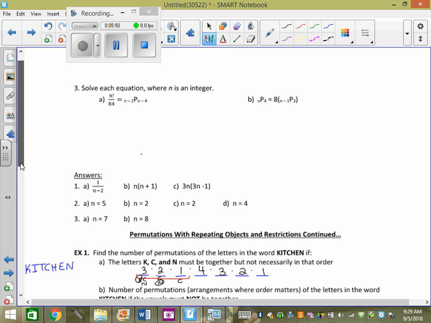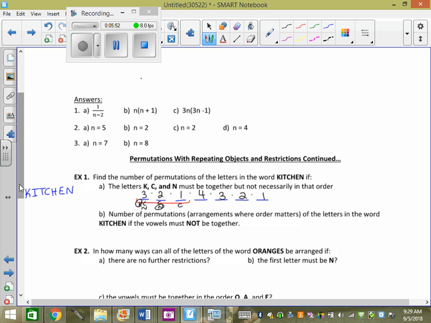So what you can do to figure out how many there are is it's always one more than this number here. Why? Because they could be here at the front, which is one way. I want to use green. They could be here, which is at the front, which is one way, correct? Or we could put them between these two, which is 2 ways. Or we could put them here, which is 3 ways, 4 ways, or at the very back, which is 5.